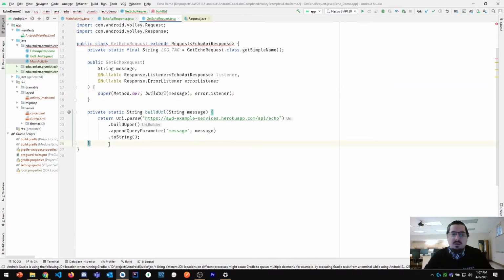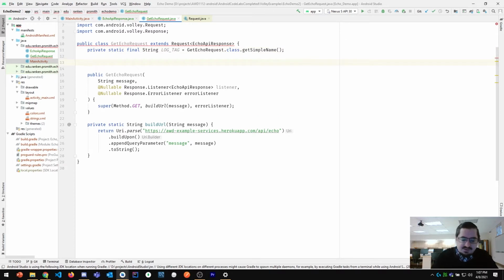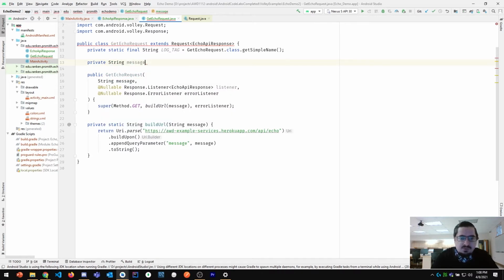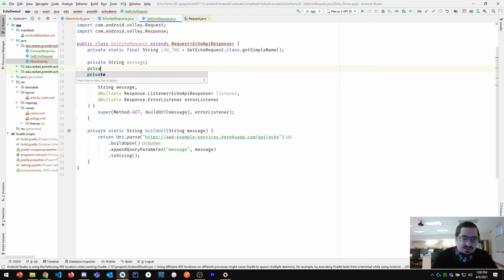Okay. So we've got that in there. And the next thing I want to do is make sure that I save the values here as well. So I need some instance fields, and we're going to save the values that we received into the constructor. So let's save the message, and I'm going to save the response listener.